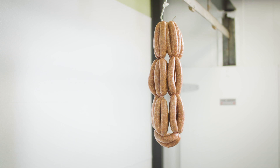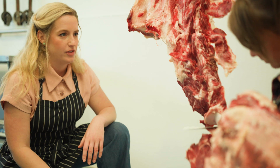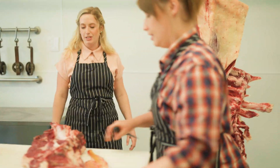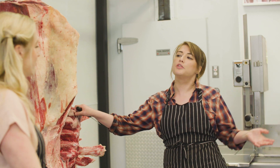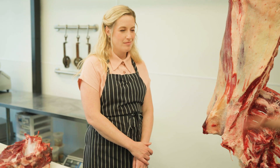Growing up in the 90s, going to the grocery store with my mom, it was always lean ground beef. We were having burgers and they were shrinking up on the sides, turning into little hockey pucks — I thought that's what burgers were supposed to be. Then I realized maybe they didn't have to shrink so much. People know that medium ground beef is going to be more flavorful and better for burgers, but it's also going to cause more flare-ups on the barbecue. A lot of people still shy away from fat, but fat is actually really good for you — it helps keep you full.